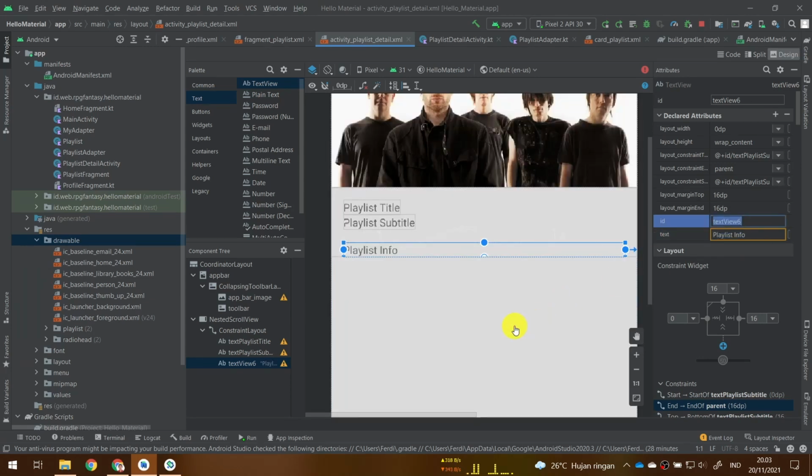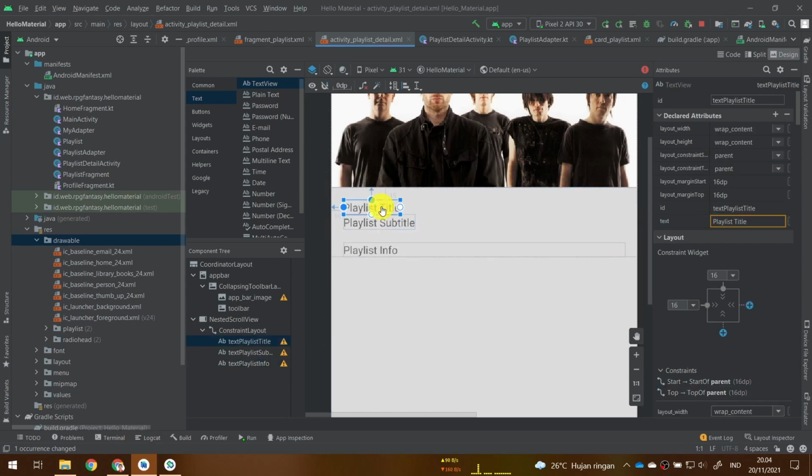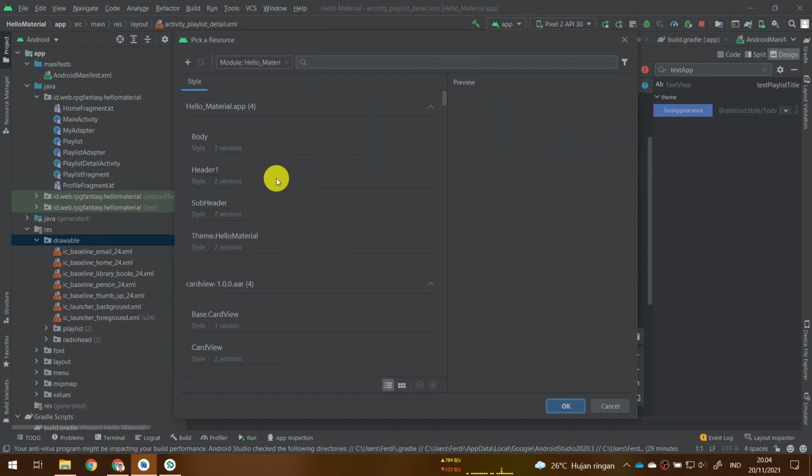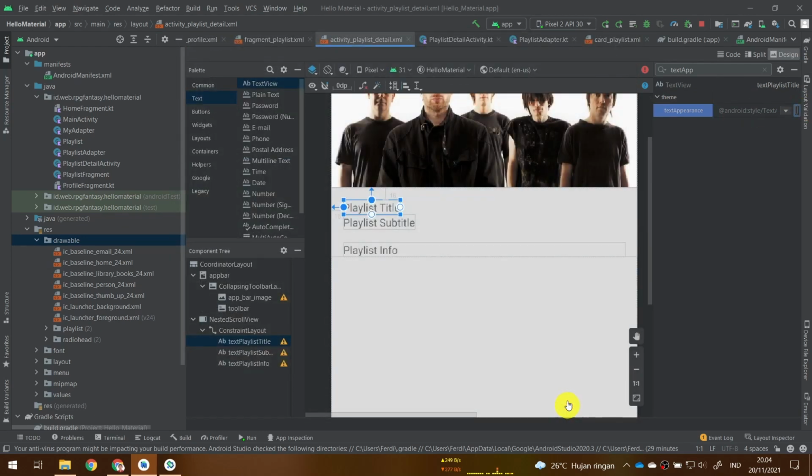And let's give it an ID, text playlist info. Now we can change the text appearance. This one is the header one.